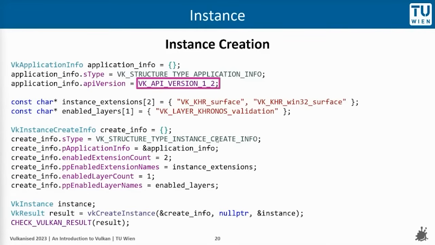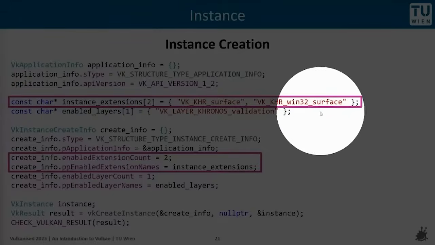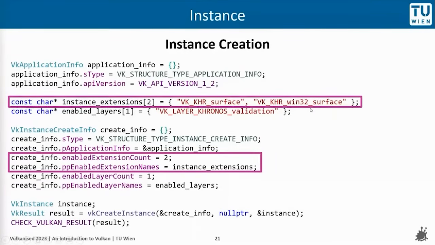Maybe for compatibility reasons. Okay, moving on. There are extensions. So we would like to have our Vulkan instance running with these extensions enabled. In this case, the extensions refer to surfaces, so surface support. In order to draw something onto a Windows surface, we need to enable these extensions. And you can see here, it's Windows specific, so we enable a general surface extension and a Windows extension. So this is the configuration that we would require Vulkan to run in. If you don't get it, the creation will fail.